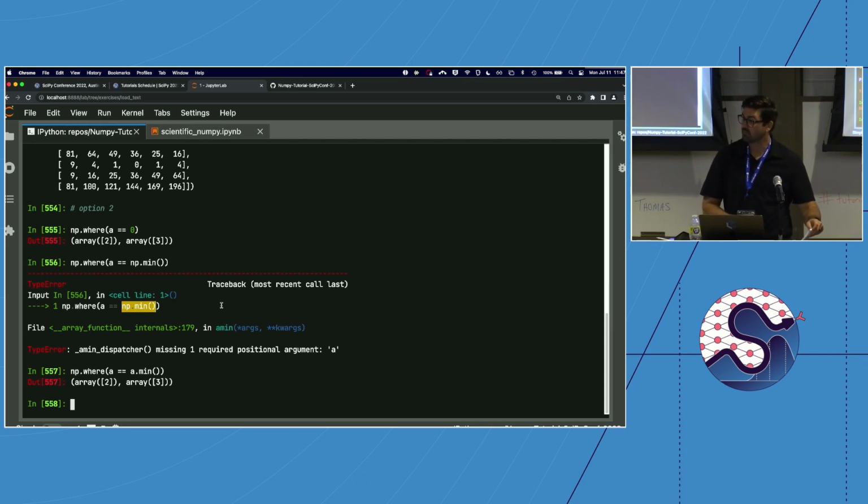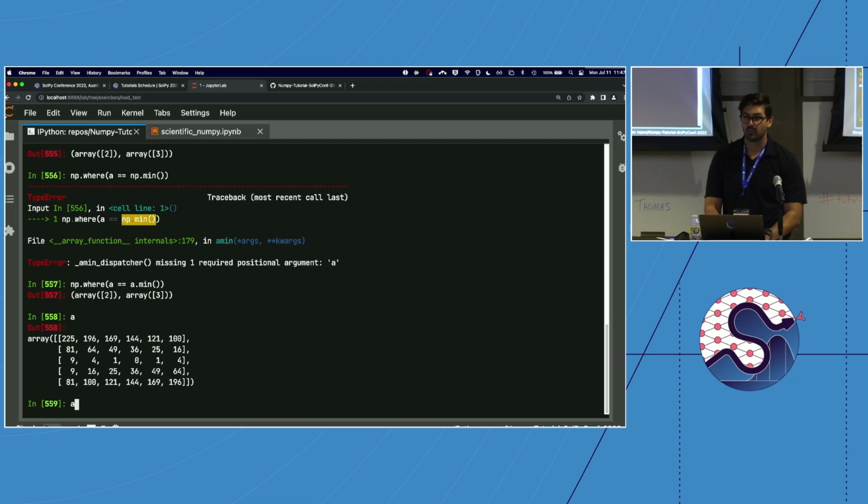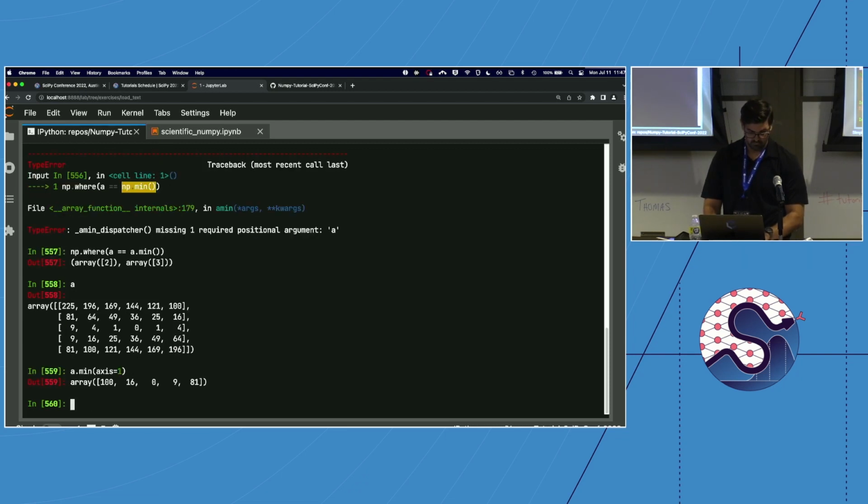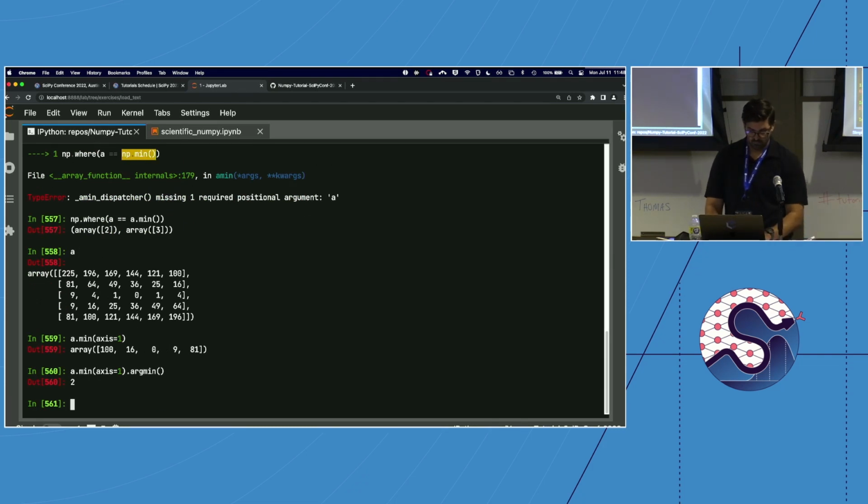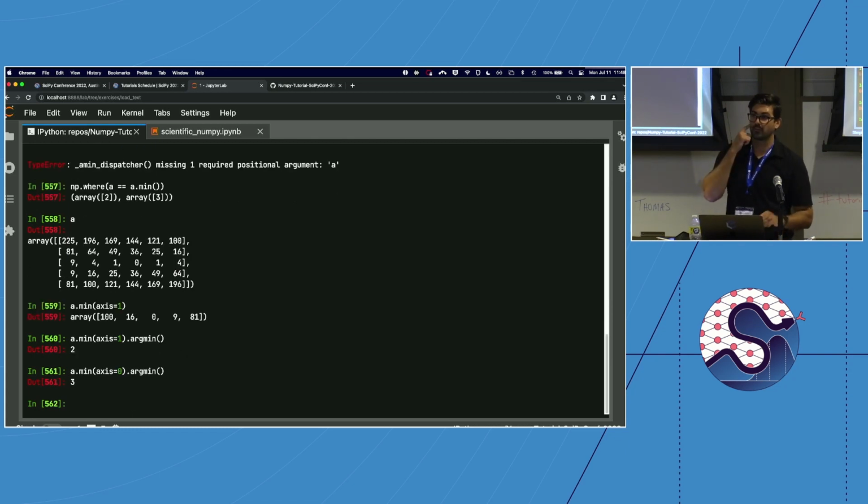Did anybody do this a different way? Or think of a different way we could do this? If I took the min and then took the argmin of that, and I took the min of each column. So if I take the minimum and then take the argument minimum for each row and each column, you could do something like that as well. All right, so this is my row index. This is my column index. Take the minimum for every row. Take the minimum for every column, and then find which argument is in there.